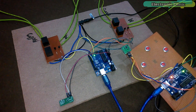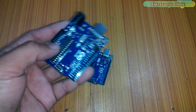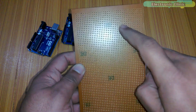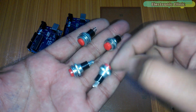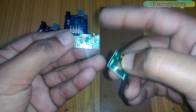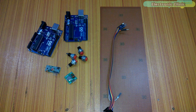This remote controller can be used to control anything wirelessly. The components we will need are: number one, two Arduinos — one used with a transmitter module and the other with a receiver module; number two, a Vero board for fixing the push buttons, transmitter module, and Arduino with four holes for the push buttons; number three, four push buttons for forward, right, left, and stop; number four, 433 megahertz RF transmitter and receiver modules; and finally, number five, some male to female jumper wires.